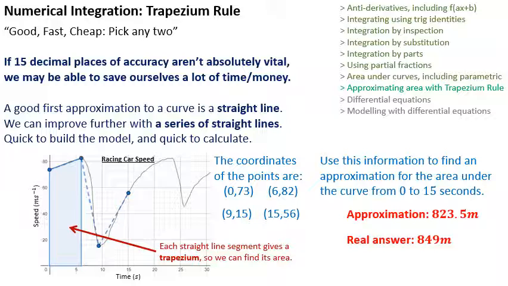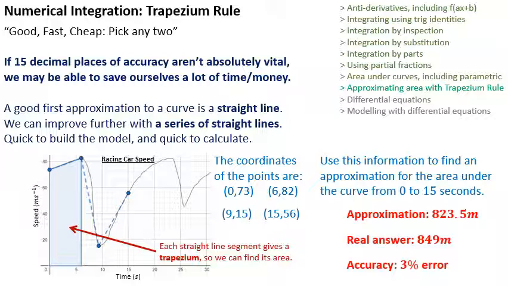And you might be interested to know that the true answer, which essentially is still using numerical integration, because this is not a function that you can construct mathematically, as far as I'm aware. I drew it literally by tracing my finger over the screen on GeoGebra, so it is a freehand diagram, and yet GeoGebra can still integrate it, and the way it does it is pretty much this technique. It breaks it into lots of thin pieces, more than 3 thin pieces, and it gives a pretty accurate answer for the area underneath the curve. It's almost certainly going to be accurate to within about a meter or so.